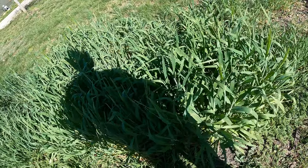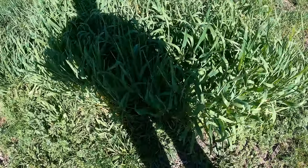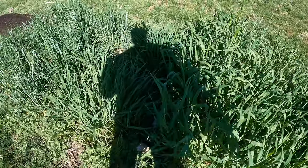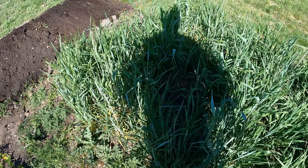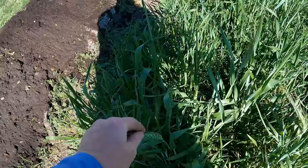Now, I think you gotta let it dry on there. But pretty excited about that. That's exciting. So maybe this bed will be ready pretty soon. Once I harvest all this, then I can plant corn. That'll be the next thing I grow. I'll probably have to amend the soil a little bit, get some nitrogen in there. That's really exciting.